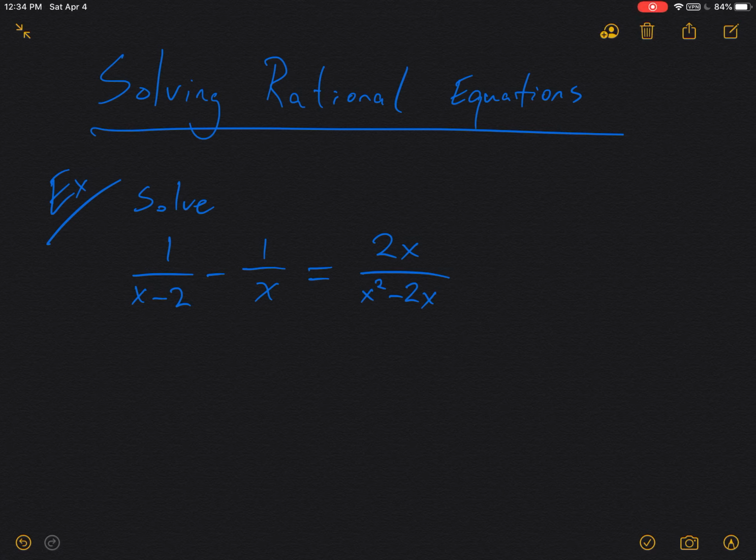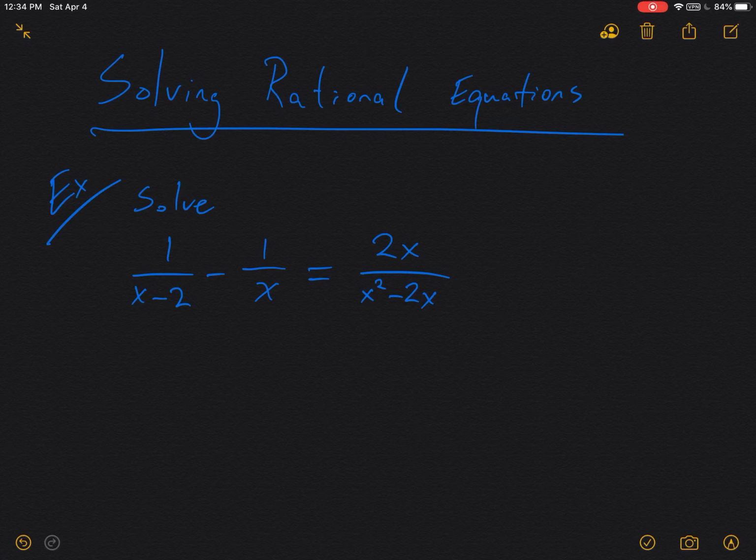In this video, I'm going to try to summarize the main idea in solving rational equations. So I've written up an example problem here. Our strategy for solving equations like this is going to be similar to the strategy that we used for solving linear equations that involved fractions. The idea is that we first want to eliminate all of the fractions, and then after that we'll be able to solve the remaining equation.